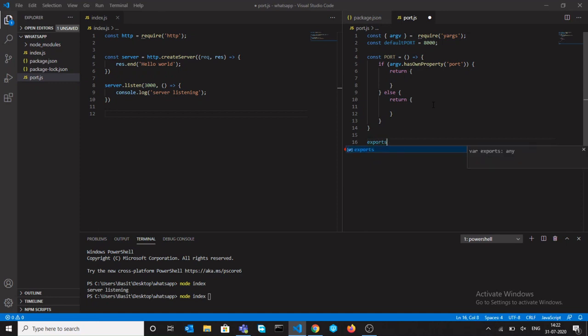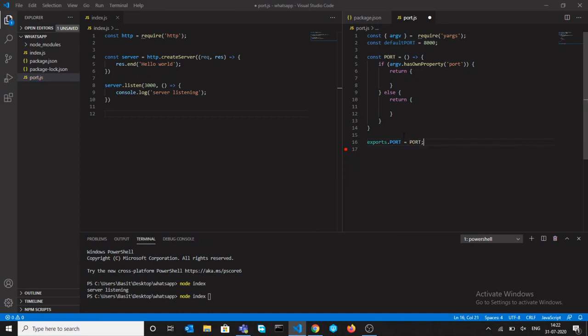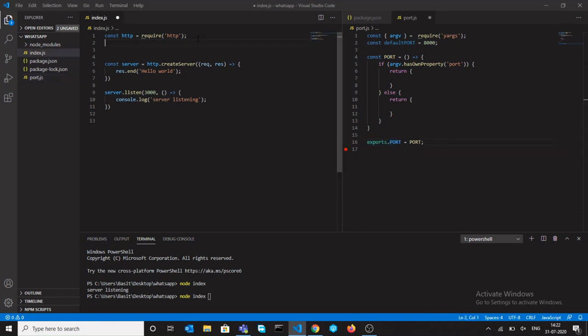this port function, exports.port equals port, so it will be importable in any file in which you're going to use it. So let's import the function here.